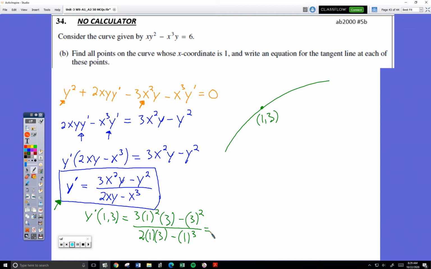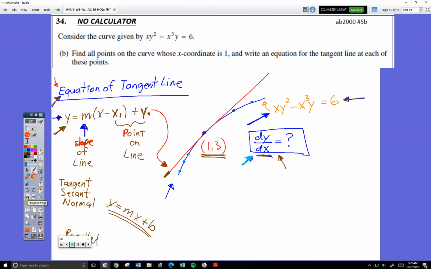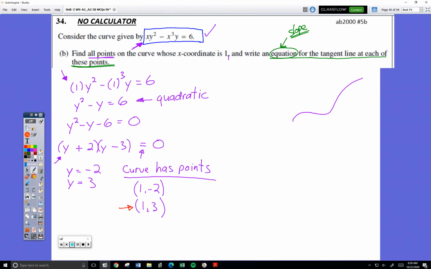Just summarizing, to solve this problem, we had to remember that we had an equation here that we can use to go find points on the curve. So we did that first. That's where these two values came from. In doing that, though, we had to remember to use a quadratic and how to factor right here.